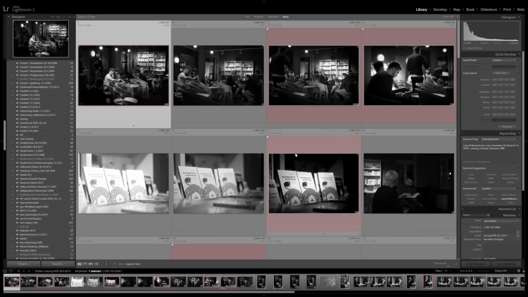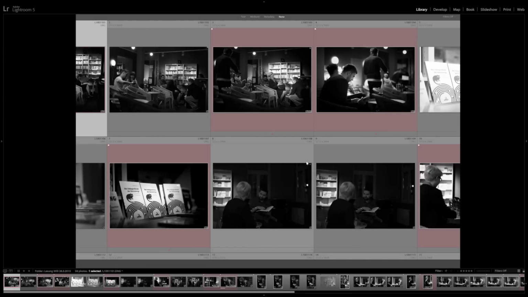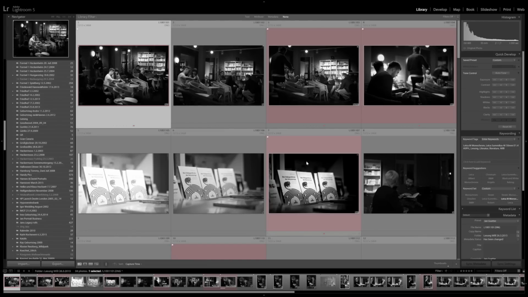So one of the issues you normally have on a laptop that would be much smaller than the big screen that I'm using right now is that you only have limited real estate on your monitor to display the grid view and the pictures. What you can then very easily do is use the tab key to get rid of the sidebars, and you can press the tab key again to make them reappear.